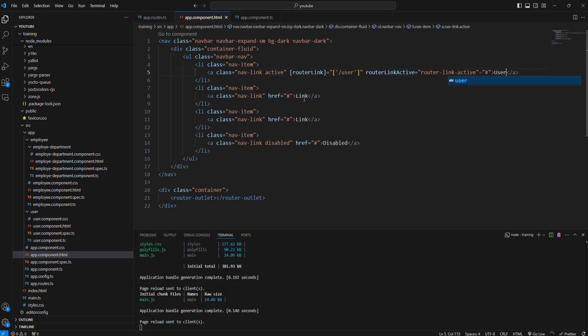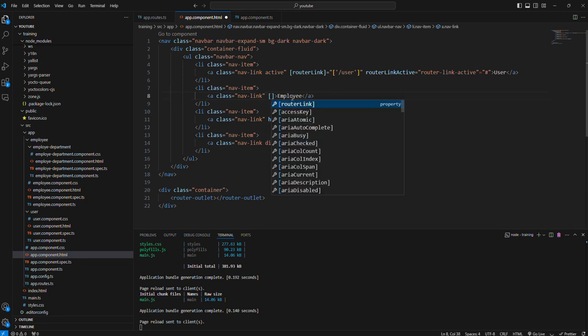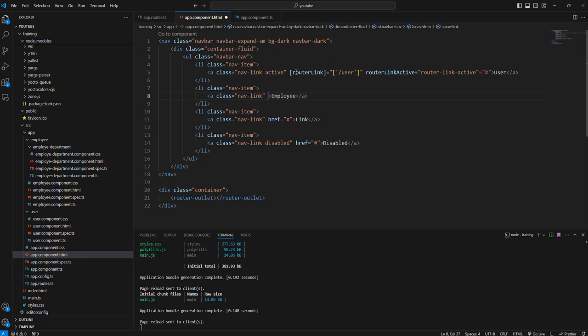Our next one is the employee, and here is our router link. We can give the router link like this as a binding, and we can also mention it without any binding, with quotes.